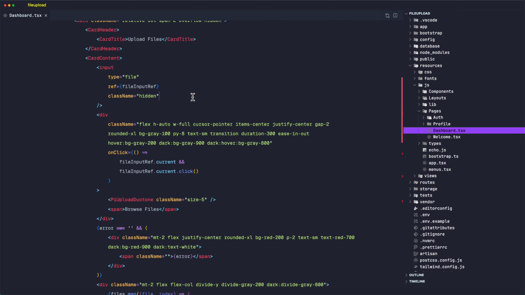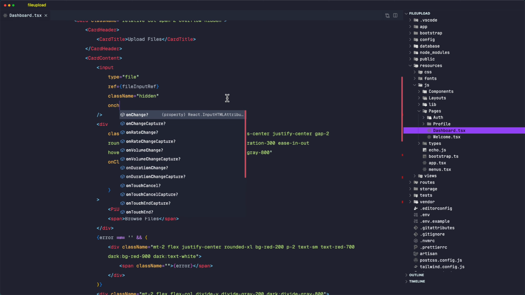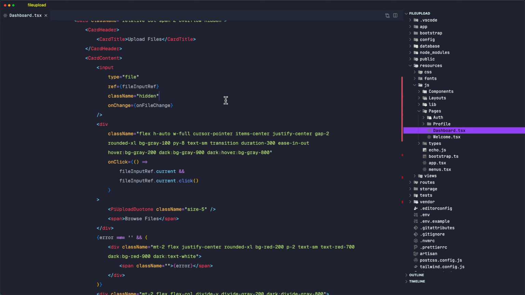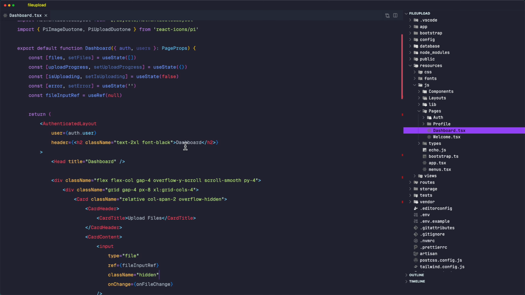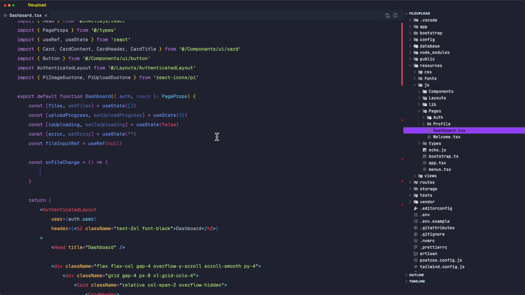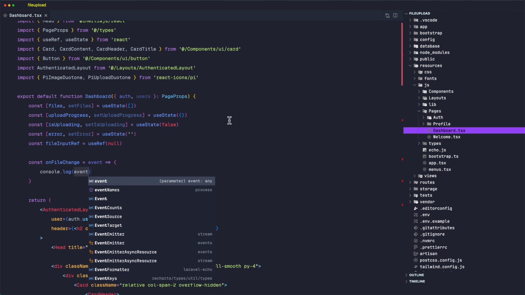Then after this, we will give the input element an onChange event handler. Let's say onFileChange. This will be our event listener when we browse files. Since this div tag is referenced in our input element, we are still using it. It's just hidden, but the file input still works. Our file input, which is now hidden, is still what will provide or upload our files to our storage. So up here, we will declare the onFileChange function and accept the event. For now, let's log the event to the console and expect the data passed to this function.